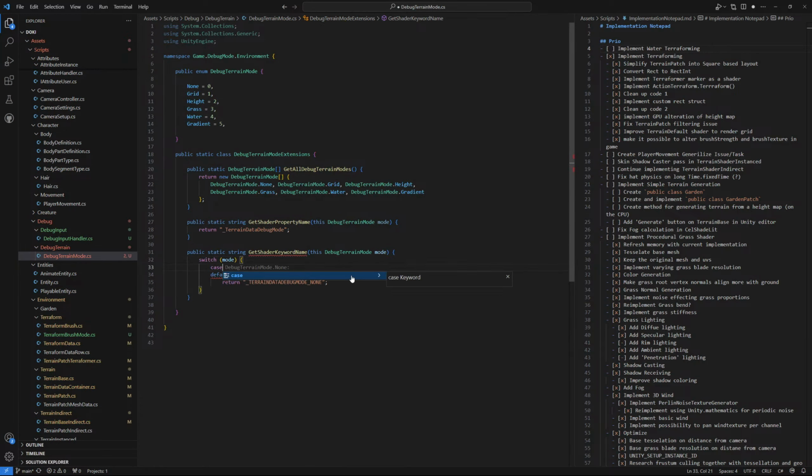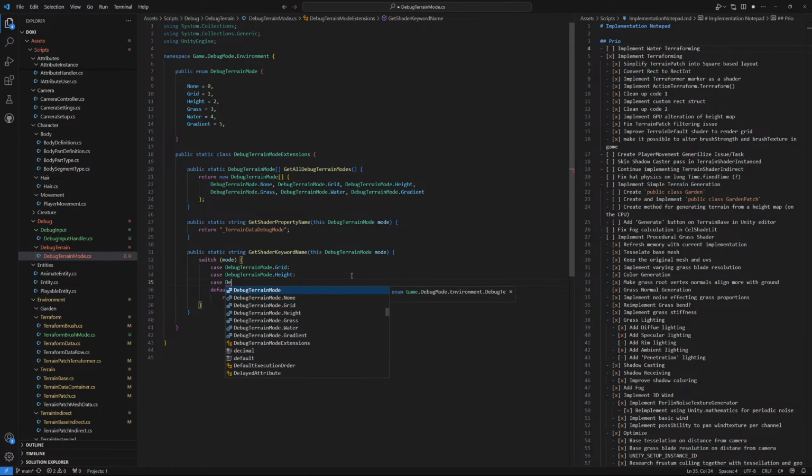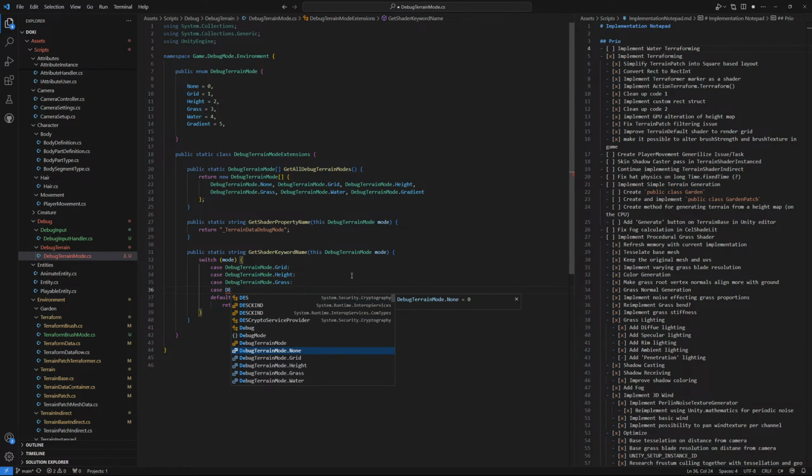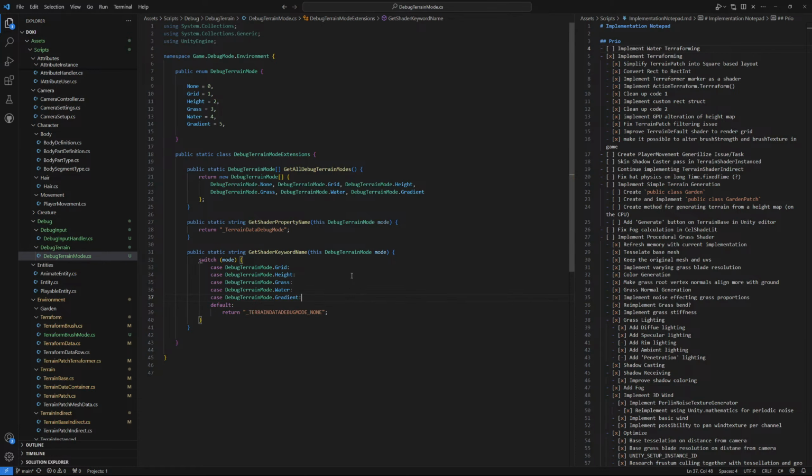And then case grid, case height, case gradient.